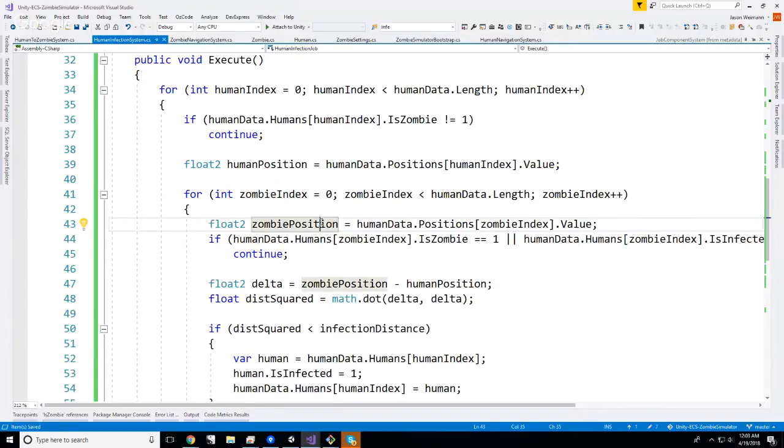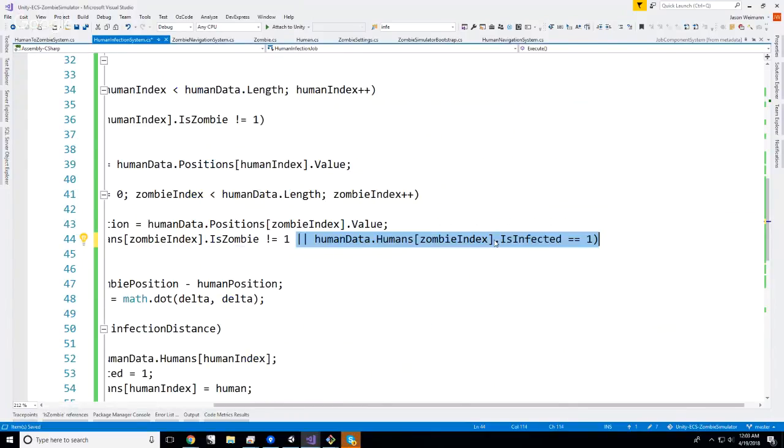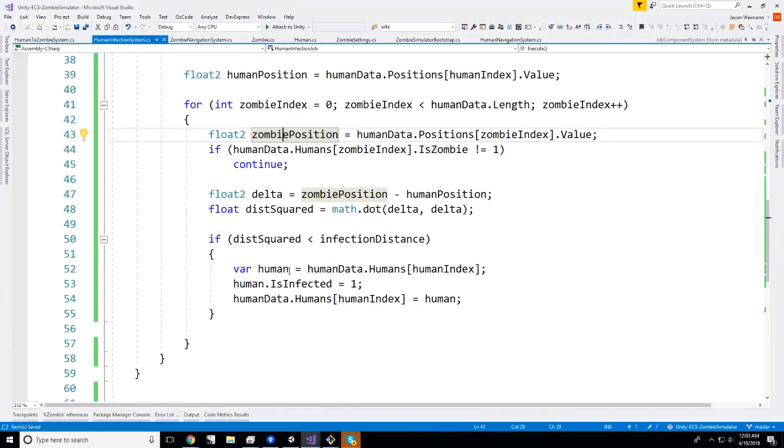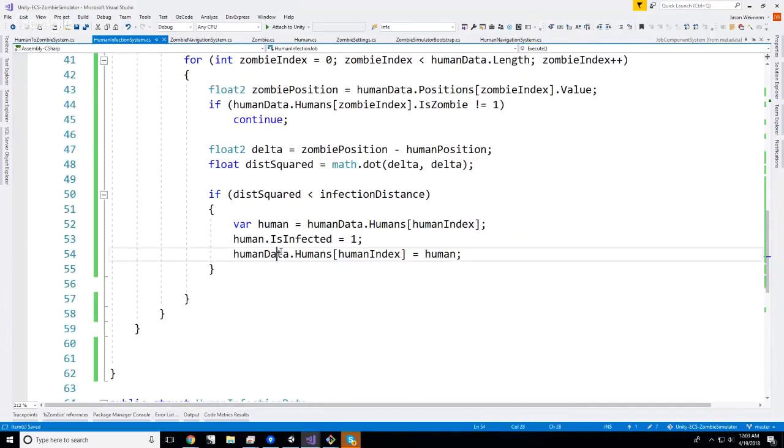We get the zombie position. And then we check to see if it is a zombie. Oh, wait, that's wrong. If it's not equal to a zombie, then we want to continue. So now we know that this is a zombie. Pair positions, and then we're setting the infected on the human index. Okay.